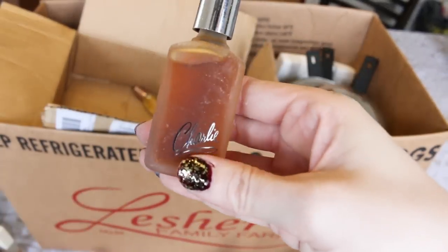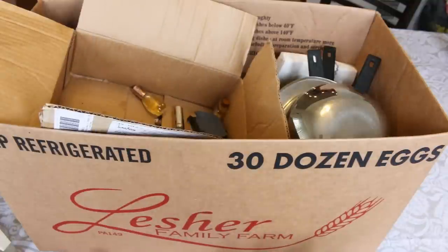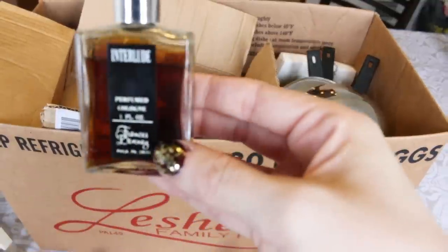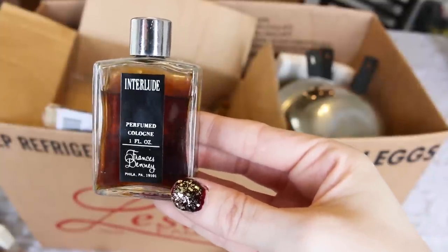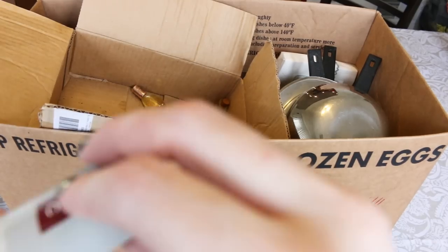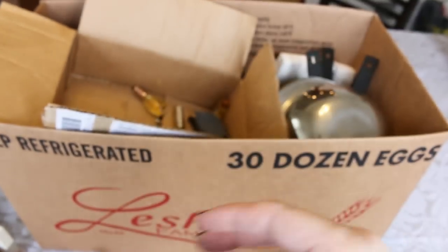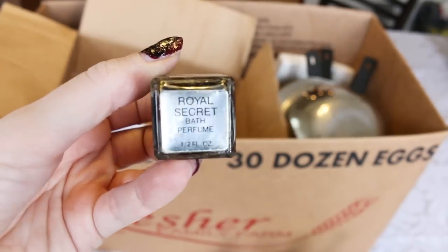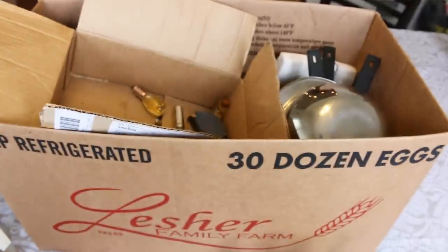Okie dokes. Got another Charlie. That one is full. I don't think they're really worth anything. This one is Interlude by Francis Denney. Here we got some earplugs. And I do believe, yep, we got another Royal Secret bath perfume. I'll probably put all of those together in a lot.